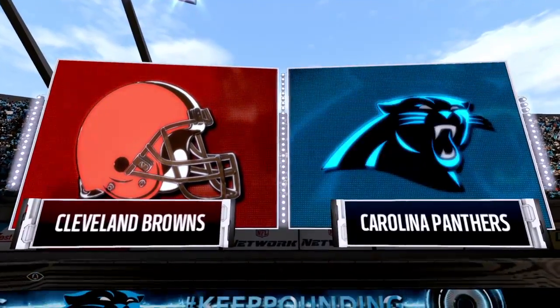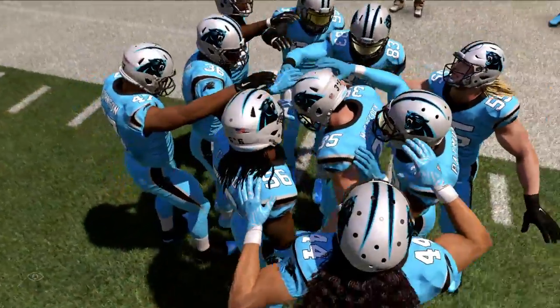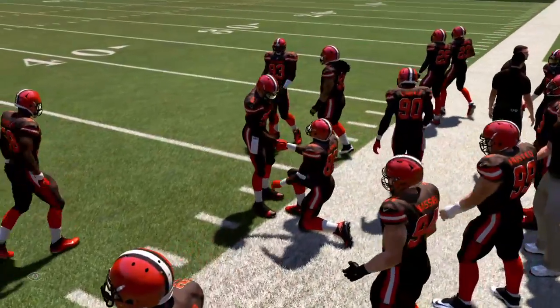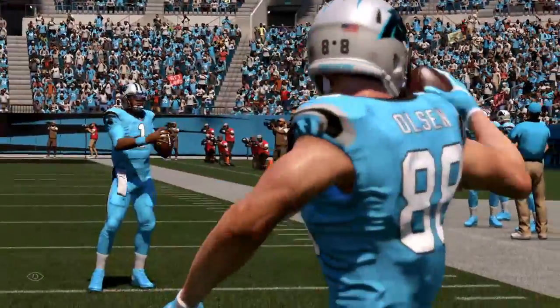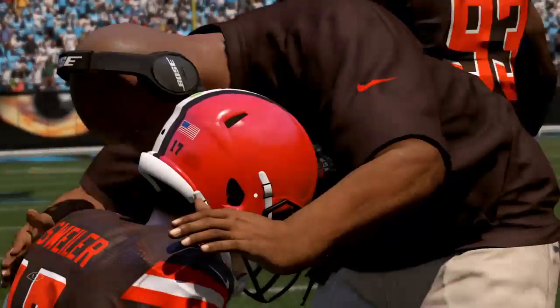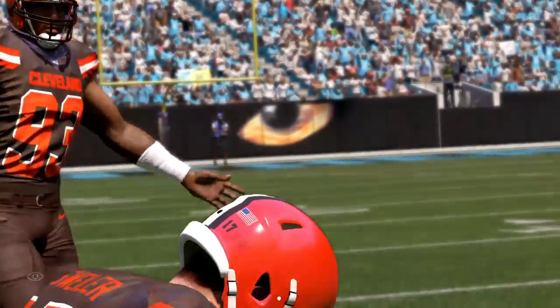Inside a place that the folks around here like to call the Vault, and that's Bank of America Stadium in Uptown Charlotte. Today it's Week 4, and we've got what should be a great one here between the Cleveland Browns and the Carolina Panthers. Alongside Charles Davis, I'm Brandon Gaudin, and Charles, we look at this Panther ball club as they interplay here. They come in feeling good after back-to-back victories.